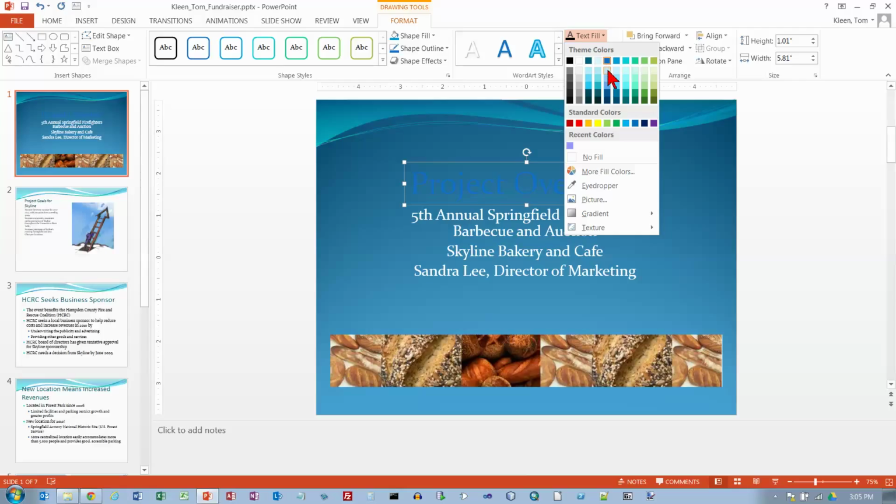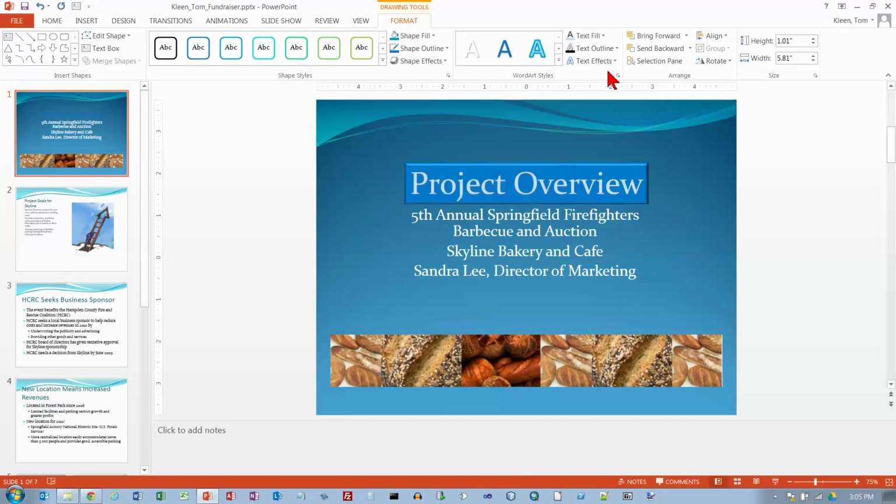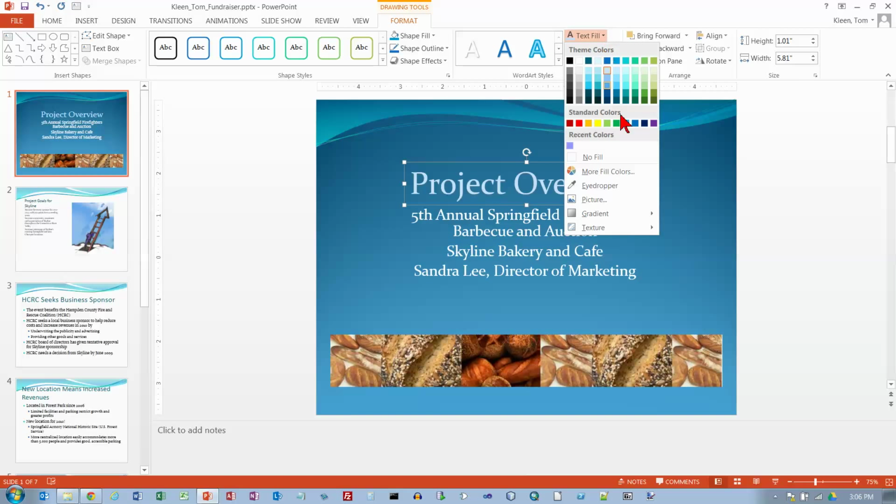but we're going to have to make it a lighter color. Let's try that and see how that looks. Okay. And yours may look a little different. Change the word art fill color to light blue. I should have read ahead. Okay, change the word art text fill, okay, to light blue in the standard colors, which is this one. Okay.